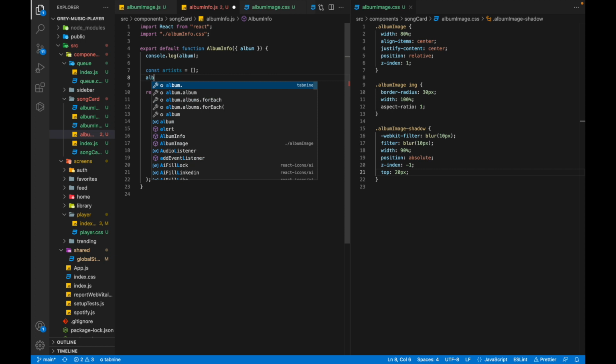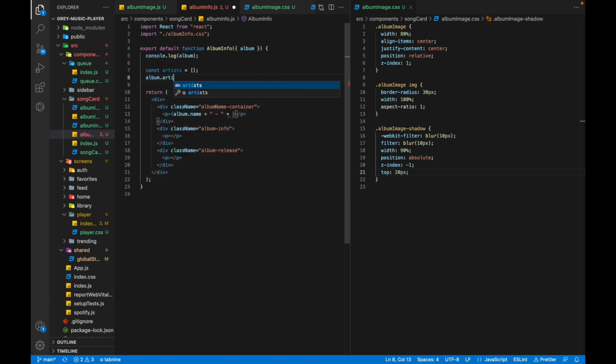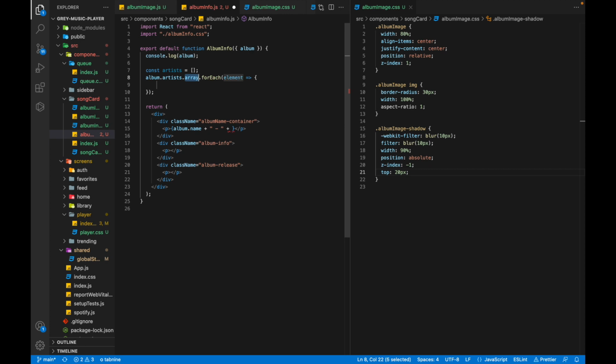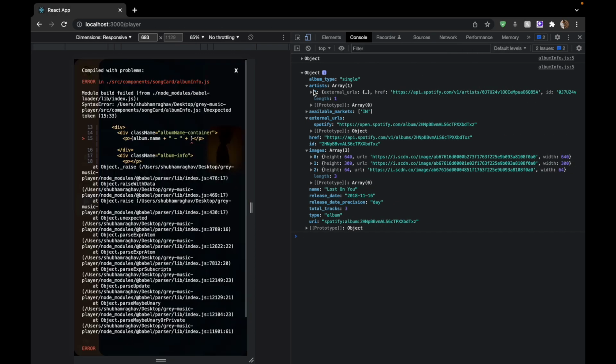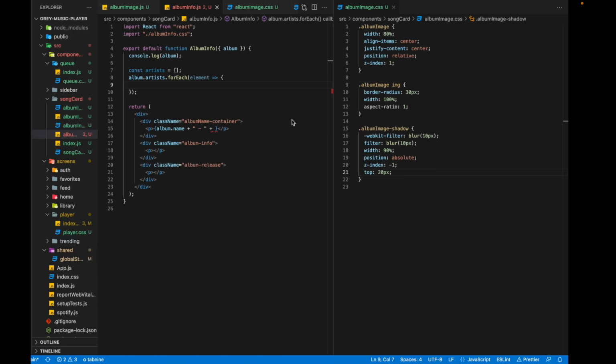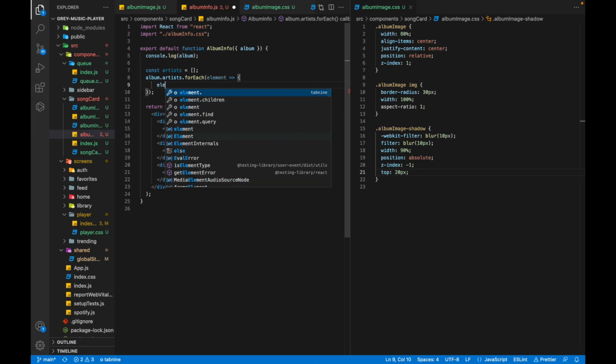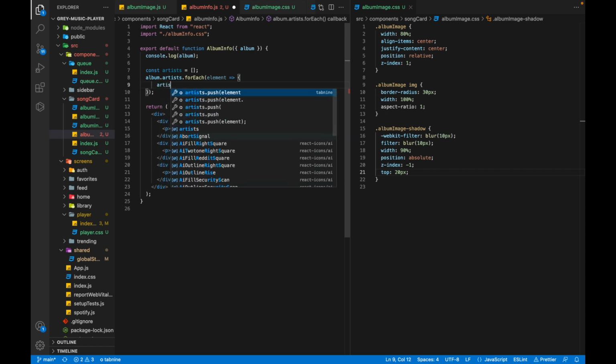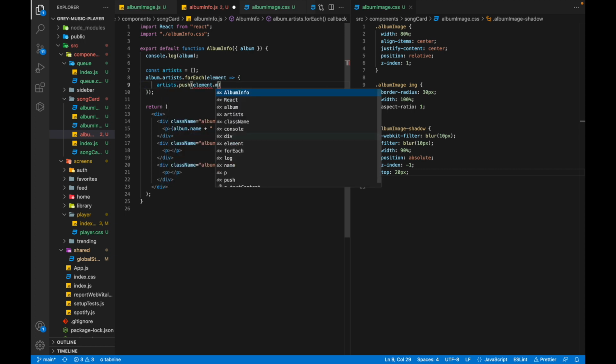Then we go album dot artists dot forEach, and we'll push the name of each element. If we go to artists, there is an element and it has a name. So we'll keep on pushing artists dot push element dot name to it.